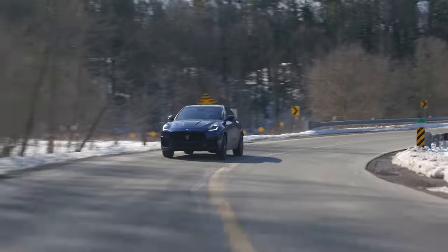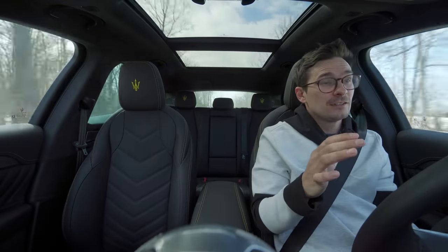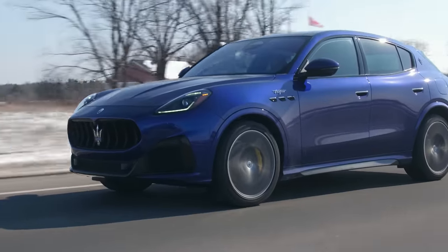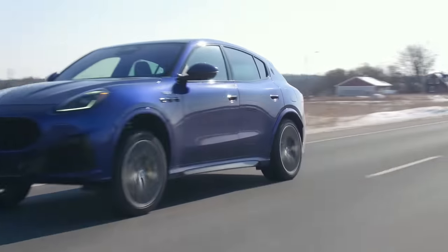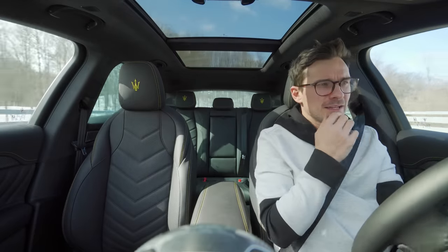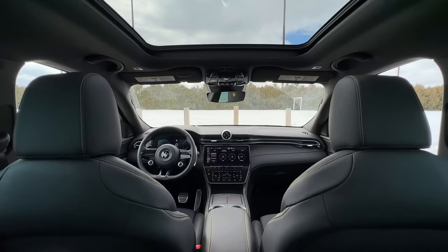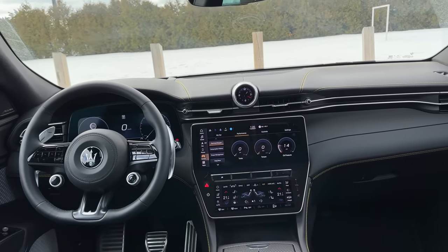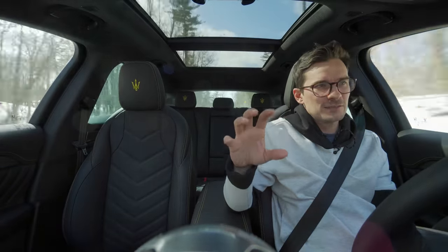That's all I want in a fast SUV. It's just a different sound than the same old BMW or Mercedes. Feels a little more crazy than an Audi. Definitely way crazier than a Porsche — which handles better but wouldn't sound as good. Looks-wise, I think this looks way cooler. I actually had a neighbor come onto my driveway and walk behind the car to look at what model it was — nobody's ever done that. People who like cars are way more stoked to see Maseratis. Interior-wise, the infotainment is mostly touch in a good way. If they can stick with this for the next six years while everyone else does crazy stuff, Maserati might come out on top.